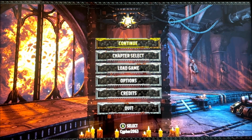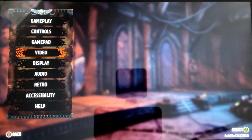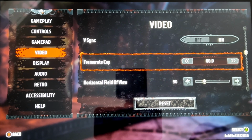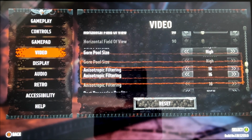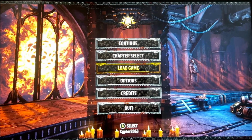Next game I want to take a look at is Warhammer 40,000 Bolt Gun. This game just came to Game Pass not too long ago, and so I'm running this at a native 1080p, no resolution scaling, everything's on the highest settings here. Let's go ahead and jump into the game.